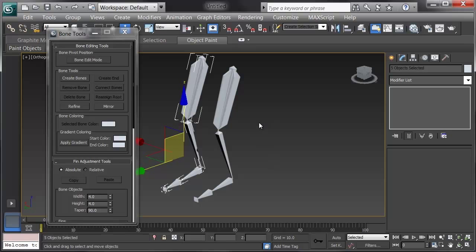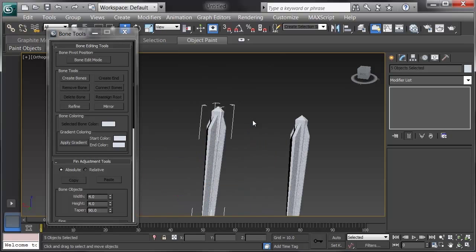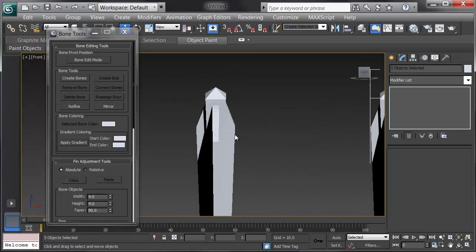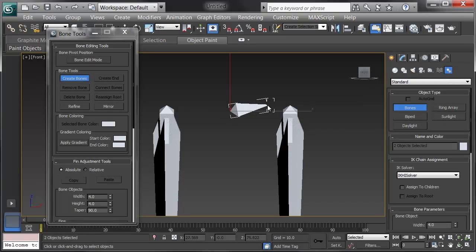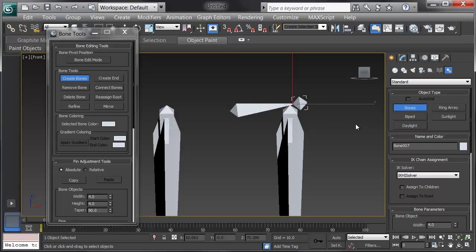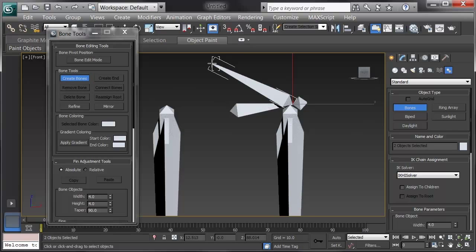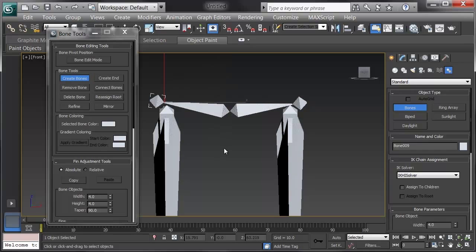We can create bones and attach them to other bones if we need. As an example, I'll go in the front view and draw in a pelvis here. I'll click on Create Bones and start from the tailbone. Go out to the hips and right-click to end. I can do the same over here at the beginning. Notice how whichever bone I have selected actually becomes the root for the next bone created. When I click on Create Bones starting at the pelvis, I can go out to the other side and right-click to end and get a hip nub here. Then I can parent these bones up. I can also reassign the root if needed and possibly eliminate a bone.